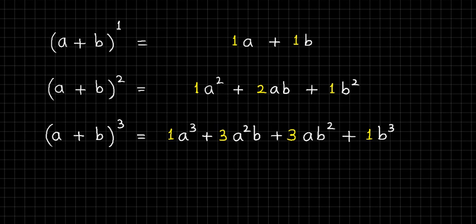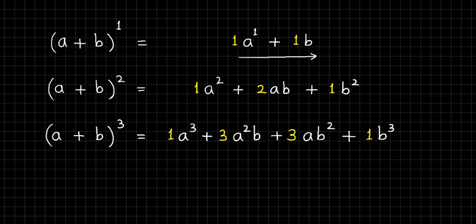So now slowly we are going to discover a nice pattern among these coefficients as well as the powers of the individual terms. If you observe in all of these expansions, as we go from left to right, the power of a reduces from highest to 0 and the power of b increases from 0 to highest, and the highest power is the same as the power to which the binomial is raised. So in the first case it was power 1, so we started off with a raised to 1, and in the second term a has vanished, so we can visualize that as a raised to 0.